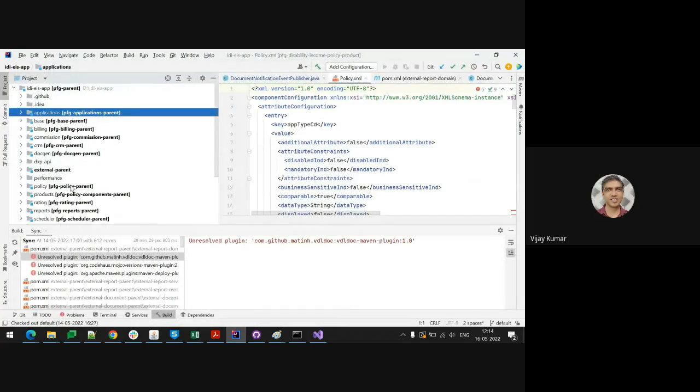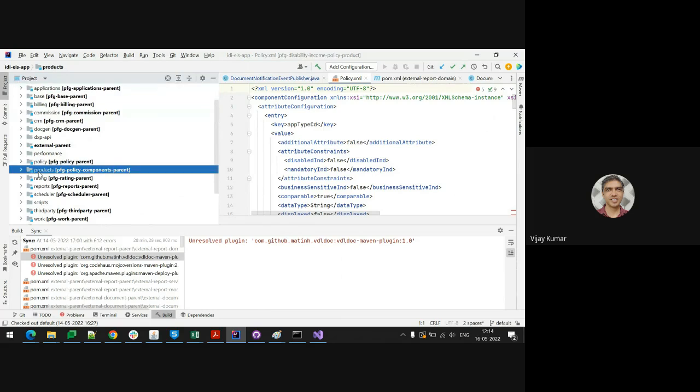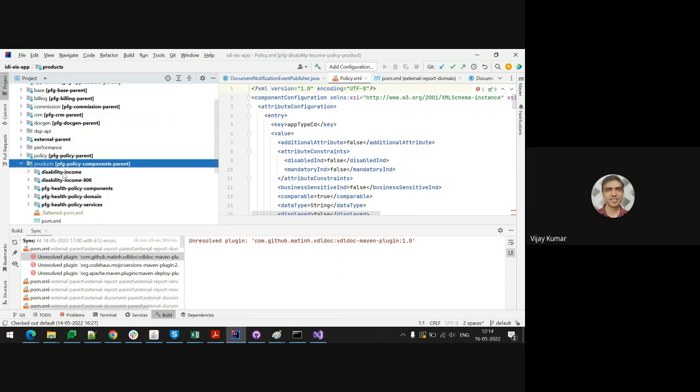Here I just want to show you the structure of the code. Our code regarding the products will be placed under products. All the changes you are making in the product will be under products. Right now we have two products: disability income and disability income 800. Ignore the other things for now; these are different things they are trying to create.